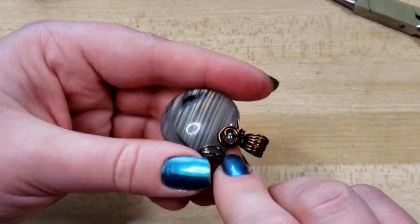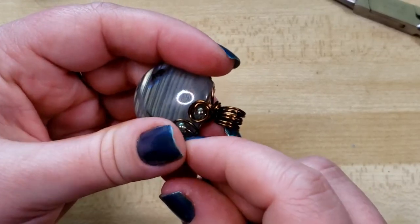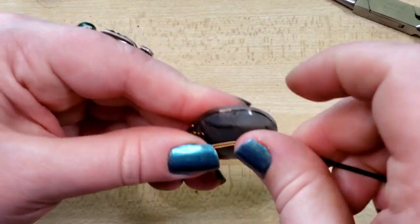So again, from here, just, giant bug. I love you, nature, but go away.